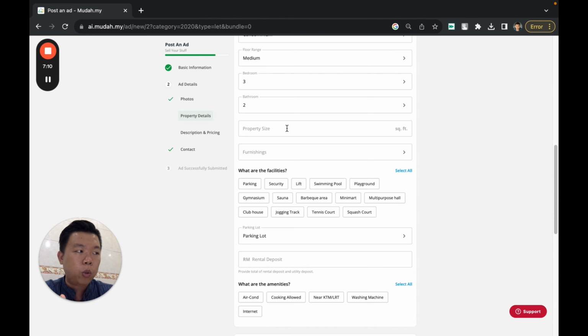If they want to know about the property size, and the listing is landed property, then writing the built-up size is not the point the client wants to know. The client wants to know how big a land area they are going to purchase. If it is a condominium, there is only built-up information, so you just take the built-up size and write it as your property size.